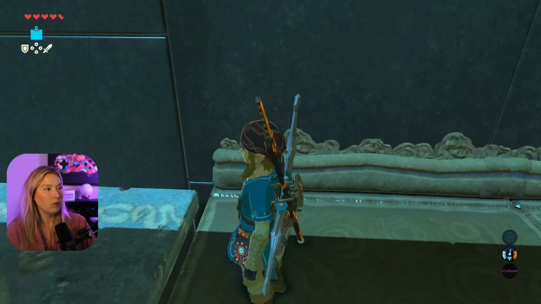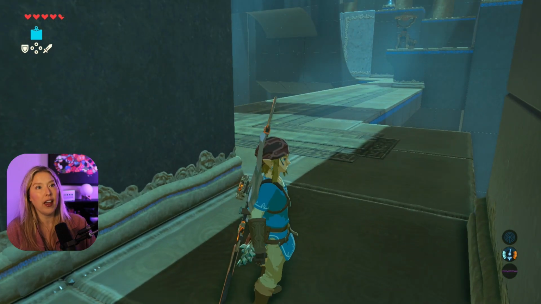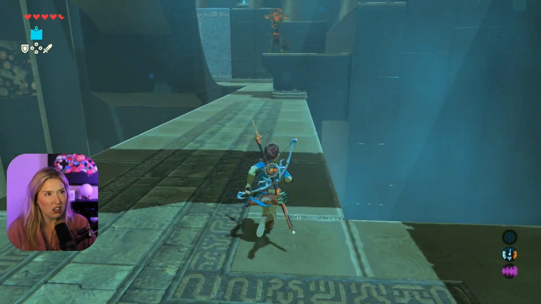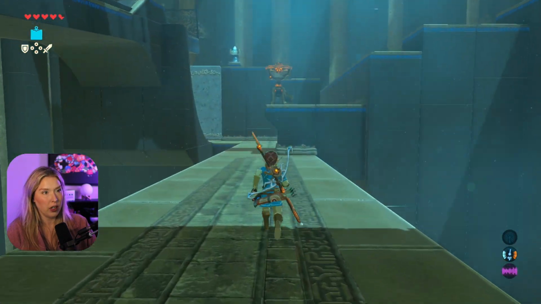Ooh! Was that gonna drop me into the abyss? I don't know where that was gonna lead me. Ooh. Okay, pay attention to that. What is that? Is that an enemy or is that just like a random thing? Okay, well, it's not an enemy because I don't see a health bar. What is this contraption? Okay.